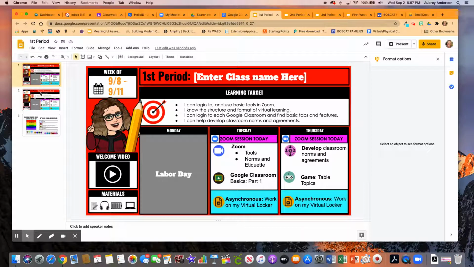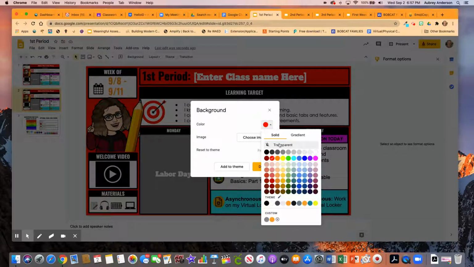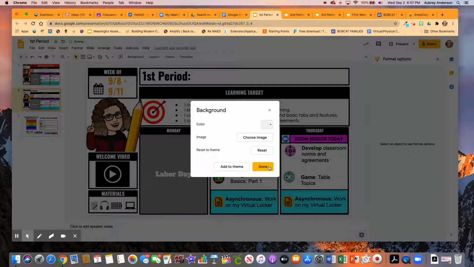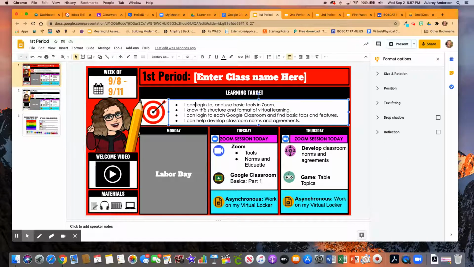Then I'm going to take last week's slide and I'm going to change the background. So it's currently red because this is first period. And I'm going to change it to transparent, or you could click white. The idea is we just don't want it to be colored anymore. And then I can go up here and I can start changing the learning targets, the activities. I can upload a new video. I can do a different Bitmoji or personalization there. Again, you don't have to do a Bitmoji and you don't have to add any personalization if you don't want to, but you can. One word of caution: don't get too crazy with the personalization.